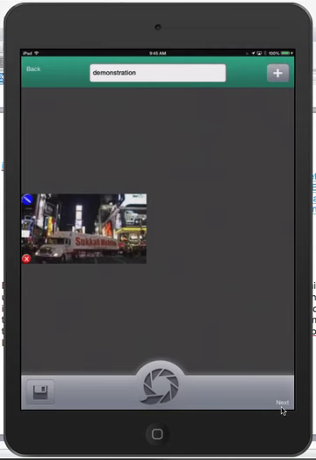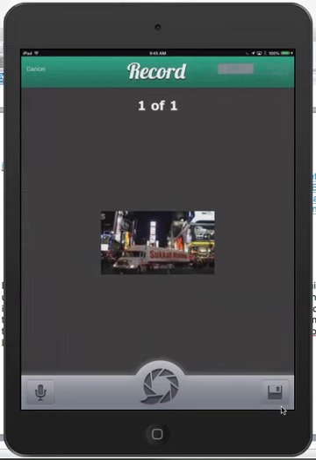Then what we want to do is hit next on the bottom. And you see over here a picture of a microphone, and it says record. So let's hit this microphone. And it is recording right now. You can tell because it says recording over here.